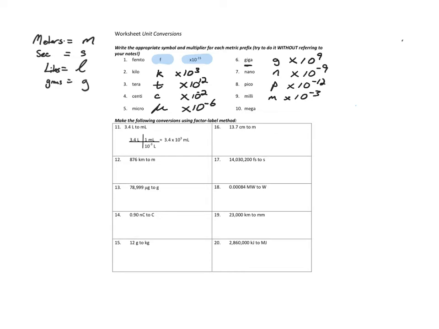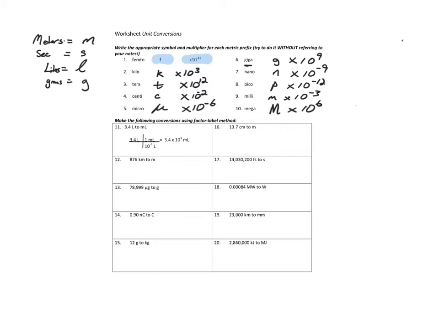So yeah, I told you, you could look it up. You're going to have the units. It's there in front of you. It's not that hard. And mega is capital M, and it's times 10 to the 6. So there's all your factors.